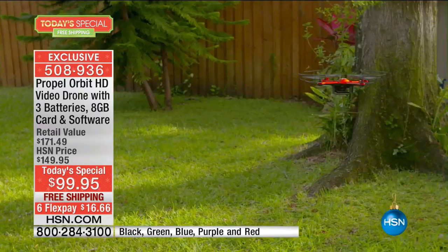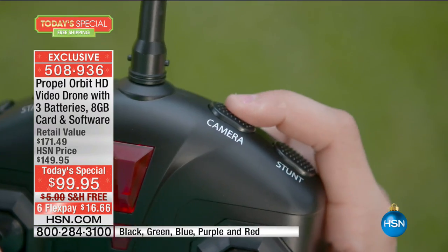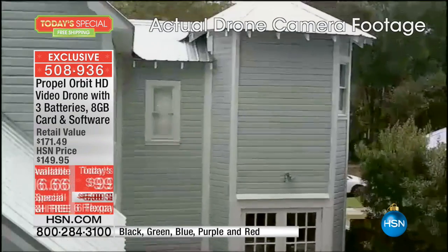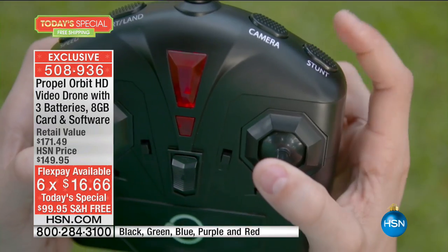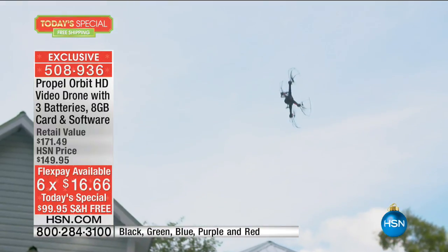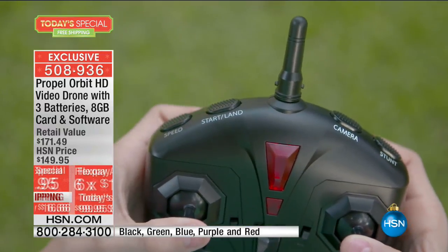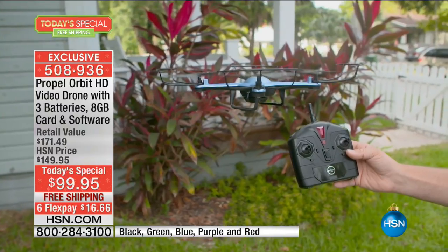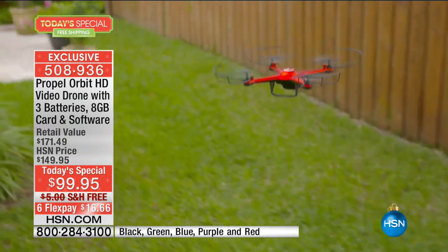When I say this is for teens, for techies, everybody's going to love this. With that flex payment it's so affordable at $16.66. We're doing free shipping and handling. If you don't get it today, you will miss the best deal we've ever done on a drone. Please go comparison shop — this is exclusive to us, you cannot buy this anywhere else. After today, you cannot touch this price; it will go up $50 if there are any left.